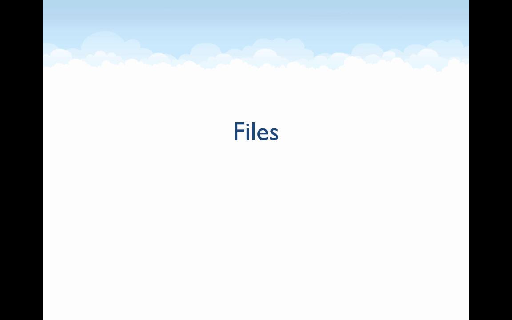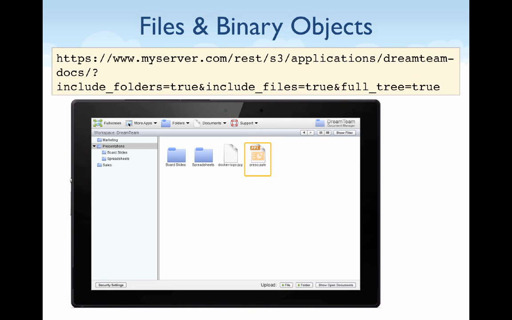So quickly, I want to cover a few more topics. I want to talk about files real quickly. The files and binary objects are pretty straightforward as far as it goes. So here we have a document management application, and it's accessing Amazon's S3 document repository. And we're going to fetch everything that exists in a particular container.